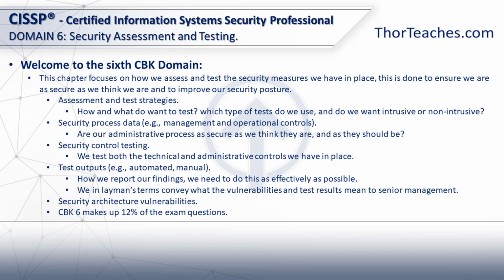And how do we interpret the test output? There will be parts of this that will be manual, and there will be parts that will be automated. We need to be able to convey in layman's terms to senior management what the test output means. You can't give them the 600-page report with all the technical details on our vulnerabilities. You need to explain it to them in a language they understand.